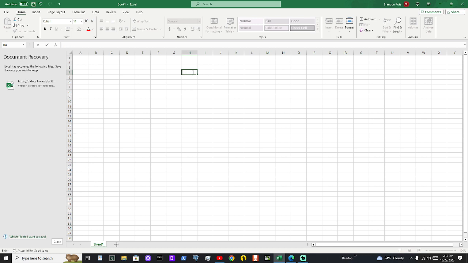So let's do just like a random idea of, let's see, exercise chart. We'll do exercise, and what else should we have on here?